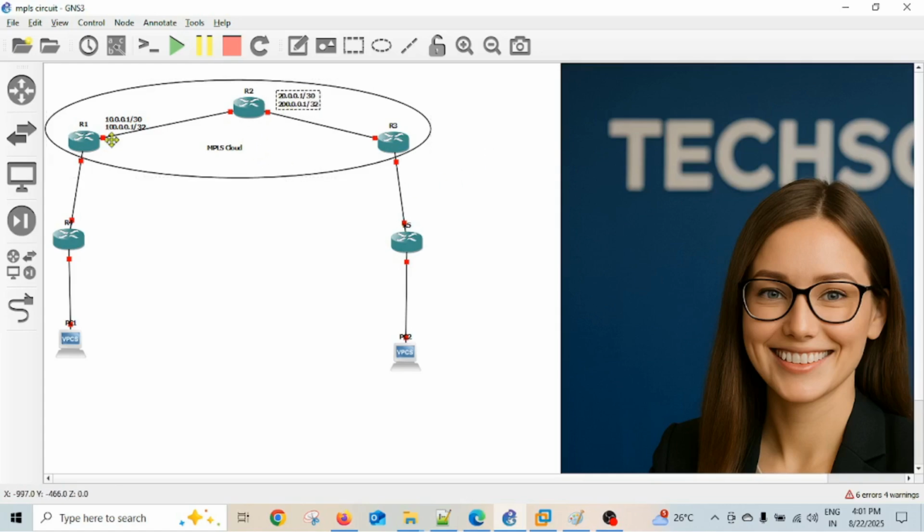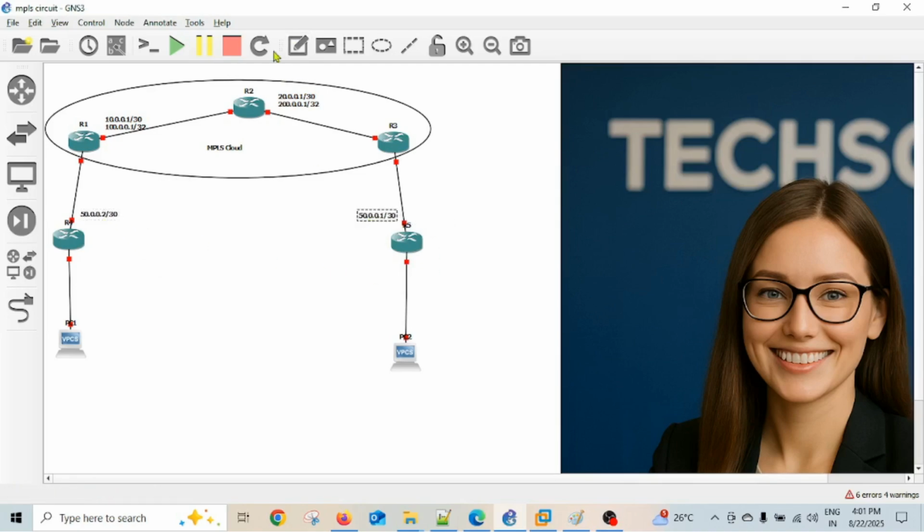So guys, this is the network for this one, and for the customer I took 50.0.0.1/30. It's for the pseudowire, and here also it's a 2 between the pseudowire.